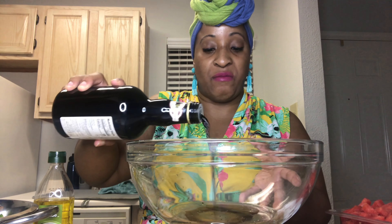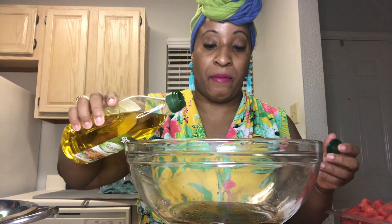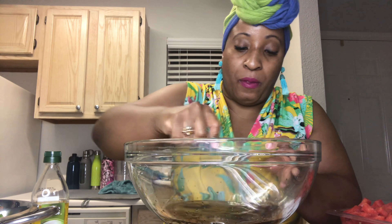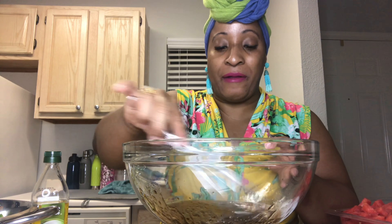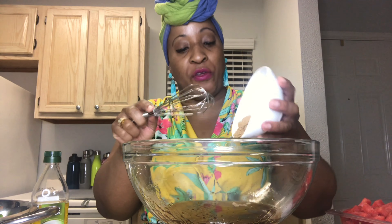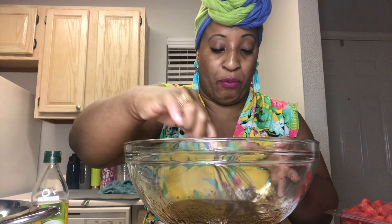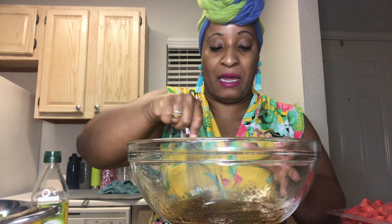Let's start assembling the salad dressing. I have my balsamic vinegar here — just going to put a little, that's enough. Then I have my extra virgin olive oil. We don't want to drown our salad with a lot of dressing because we want to taste all the goodness — the arugula and the watermelon. We're going to use brown sugar; usually with balsamic you use honey, but I'm going to use brown sugar today — about a tablespoon. Let me add a little more olive oil and then add my black pepper for a peppery kick.